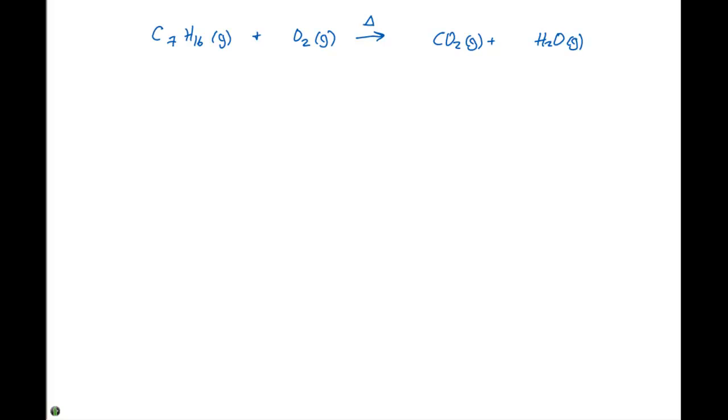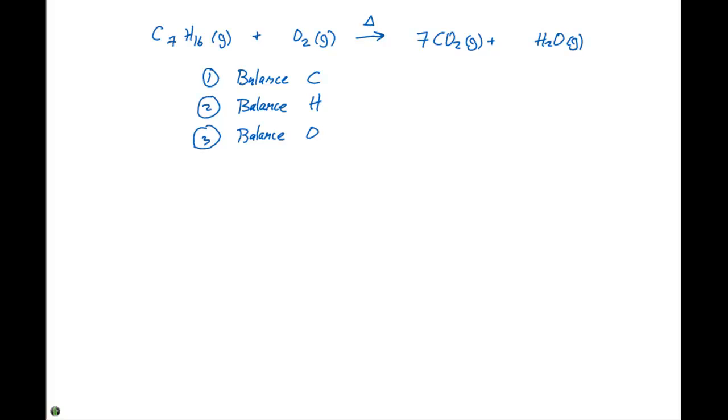In these combustion reactions, I think taking the following steps would be important. One, you want to first balance the carbon. Second, you want to balance the hydrogen. And third, balance the oxygen. This is going to be very, very helpful, and if you follow this order, you're going to make it a lot easier on yourself. So first we have C7H16. There's 7 carbons on the left and there's only 1 over there on the right. So we need to put a 7 in front of the CO2. Now we have the carbons balanced.